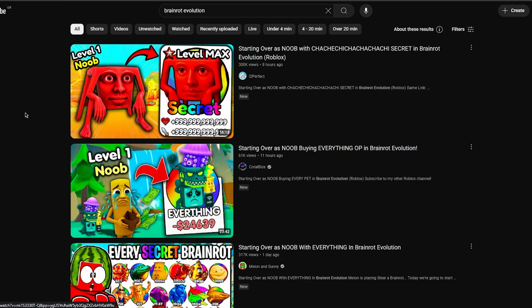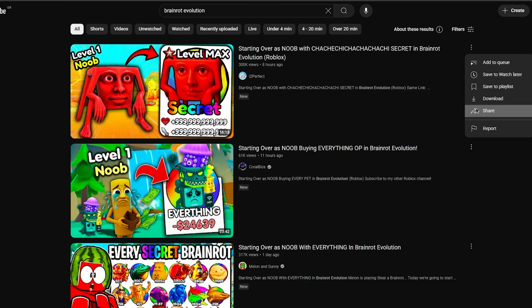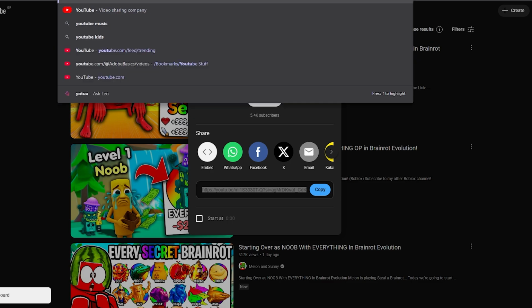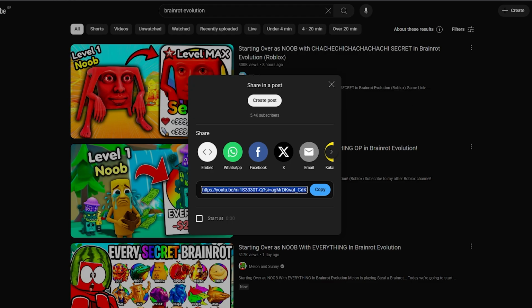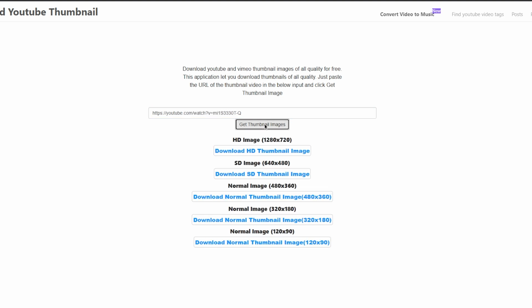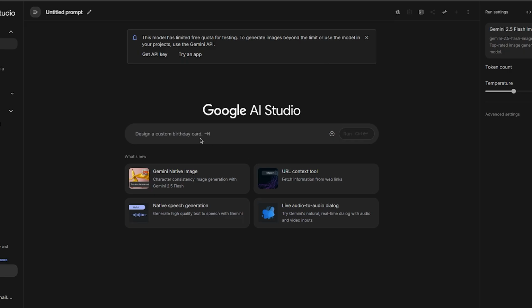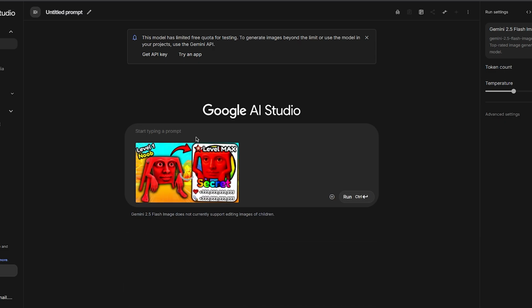So I see a lot of people using this level max guy, which is a secret. So I'm going to take this link. I'm going to go to YouTube thumbnail. I could actually take a screenshot, but it's better for this use case because we actually want to generate thumbnail to do it this way. So I'm going to copy this image and place it here. I'm going to ask the model to extract the card on the right of the image. Place it without background. Return an image without background.